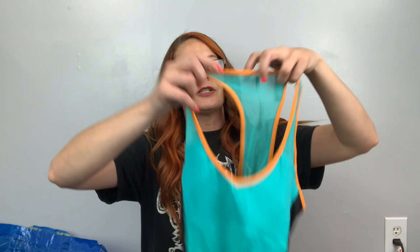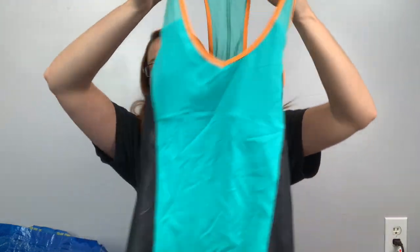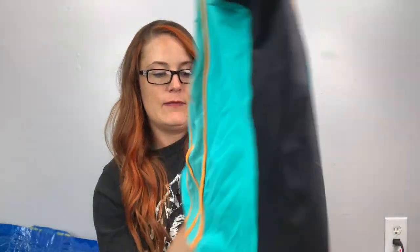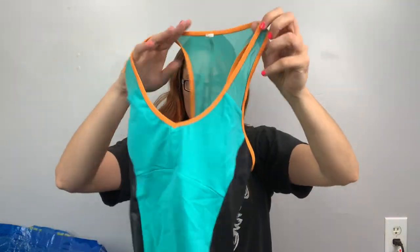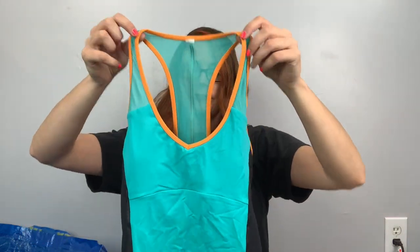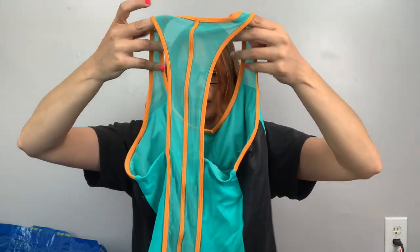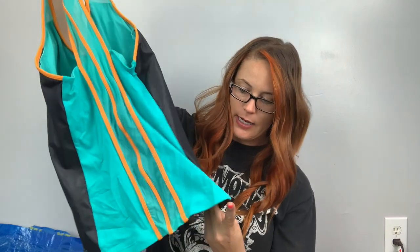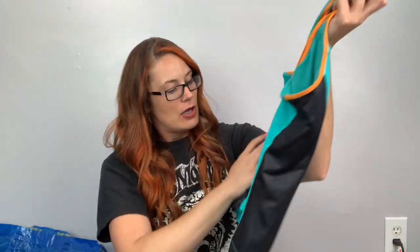Here is, I searched and searched and searched, but the tag is ripped out. But if you can look here, it's Aloe. Oopsie. If you can look here, it's Aloe. And I'm going to call it a size medium tank top. And it's semi-sheer, and yeah, it's got kind of like a metallic thing there. This will probably go 25 or 30, who knows.